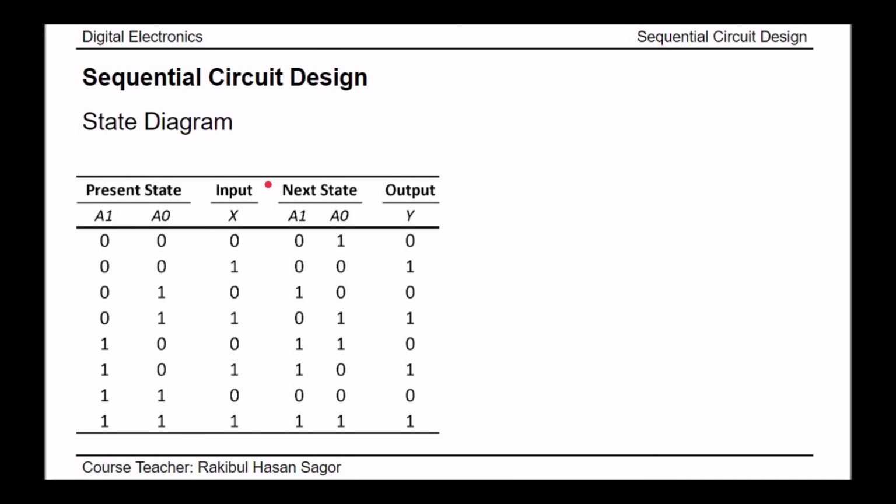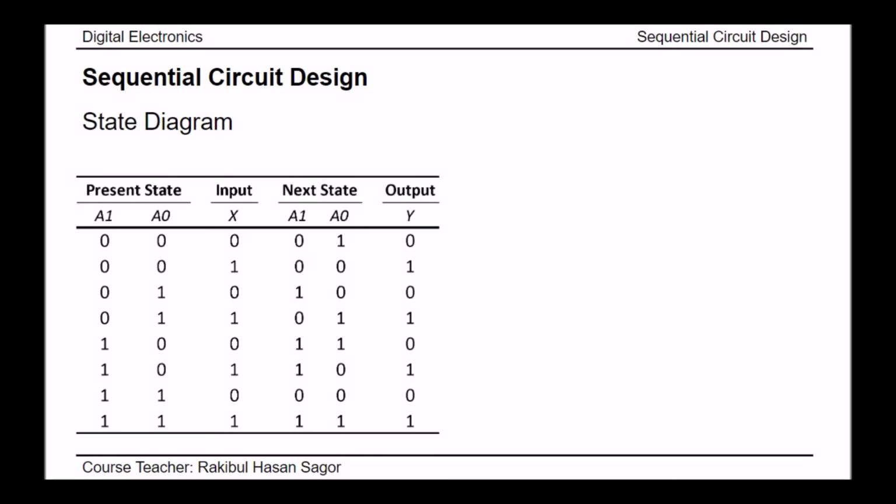The information available in a state table may be represented graphically in the form of a state diagram. Now we will learn how to produce a state diagram from a state table. Suppose this state table is given. In the state variable, how many bits are there? There are 2 variables. Now using 2 state variables, how many distinct states can we have? We can have 4 distinct states: 0 0, 0 1, 1 0, 1 1.